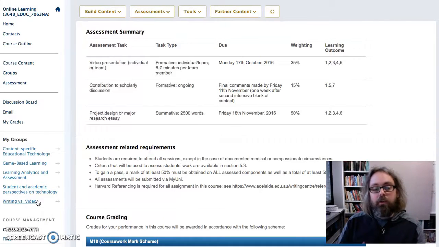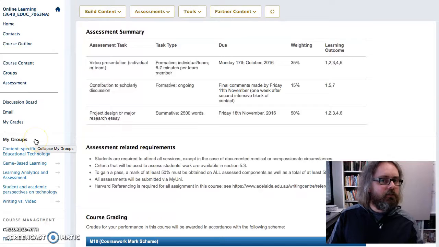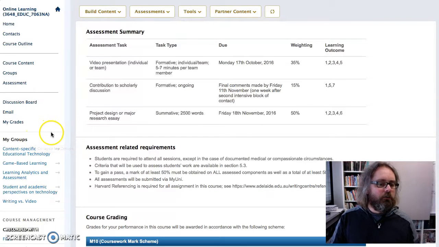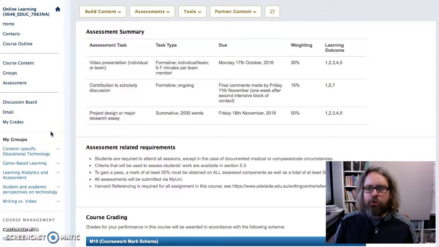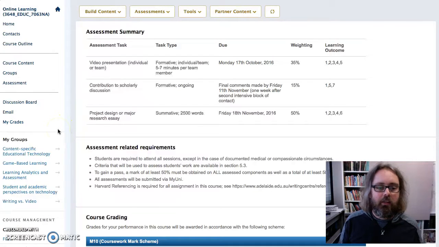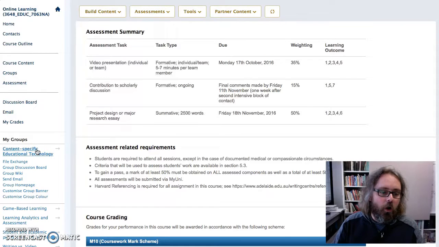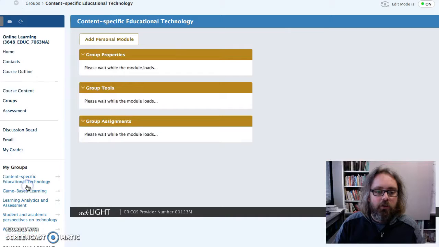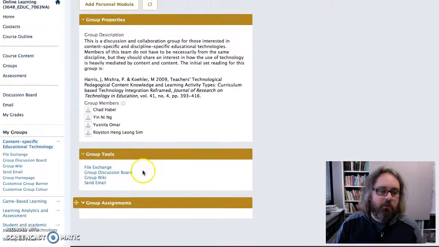So basically, once you've signed up to one of these groups, one of these will pop up in your list. If you've accidentally signed up to the wrong group, or you've signed up to 2 accidentally, or there's no space in the one that you want, or you think you might have a new group, or you need any changes to the groups or anything like that, please let me know, and I can make changes to the groups fairly easily. But what you'll then do is open them up, and the best thing to do is to go to group homepage and you'll see people that are in the group.